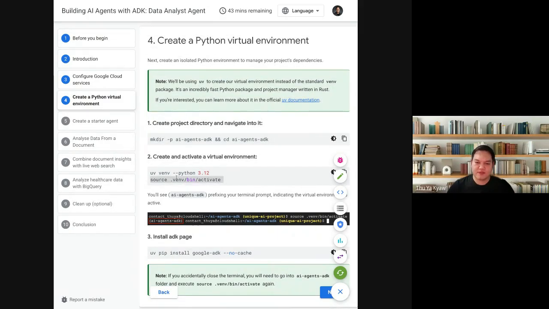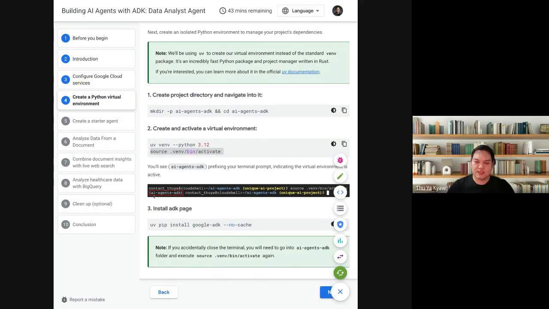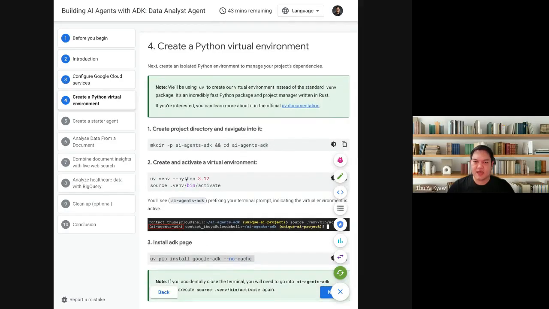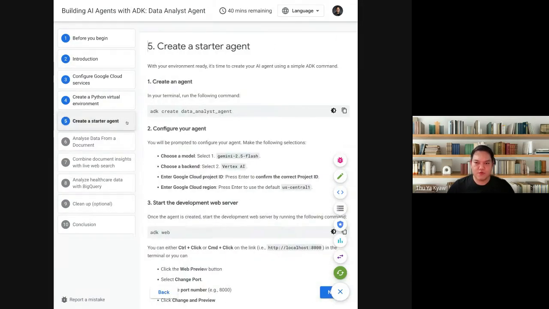Once activated, you will see it over here. Then we install with uv pip install, using no cache because we probably don't want to cache all the information that we download. Once you are done with this step, you should have the Python environment already. Okay, let me quickly cover what we're going to do for step 5.